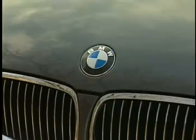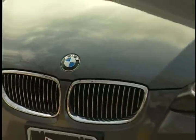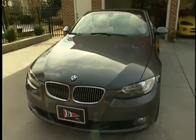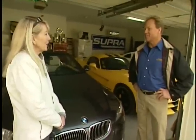Well, I don't think I could get too mad at anybody that drives a beautiful BMW like this. Right. So pretty as you are. Thank you. Okay, so when you take out Jim's Viper, do you ever really get it on? Well, I actually did a little mini burnout just to say I could, and kind of teach him a little bit of a lesson. Oh, yeah. So, get his attention? Absolutely. And get everybody else's attention, too, I bet. Absolutely.